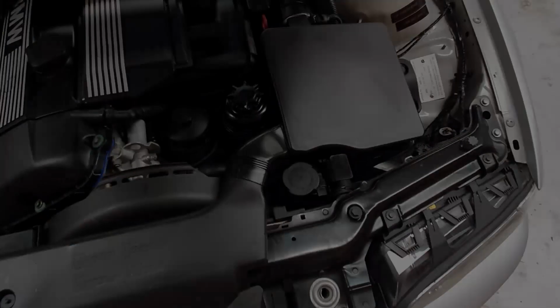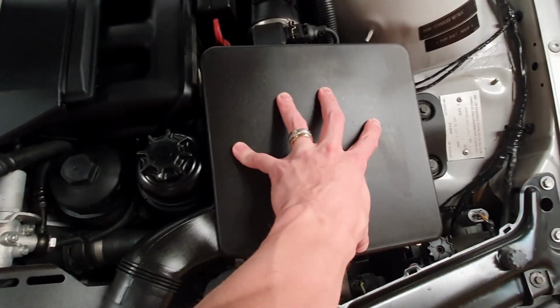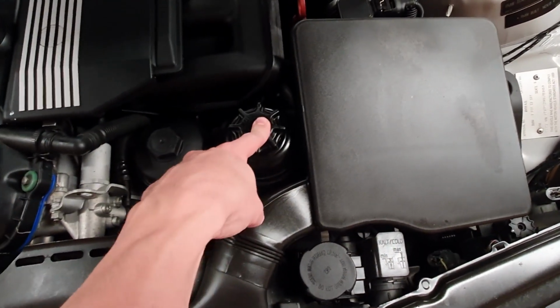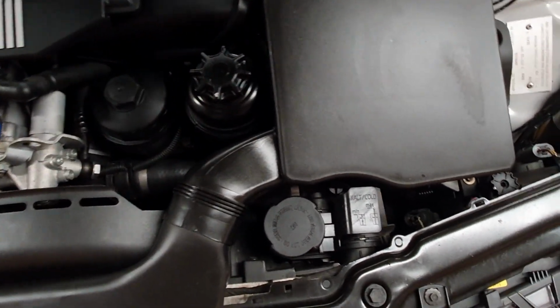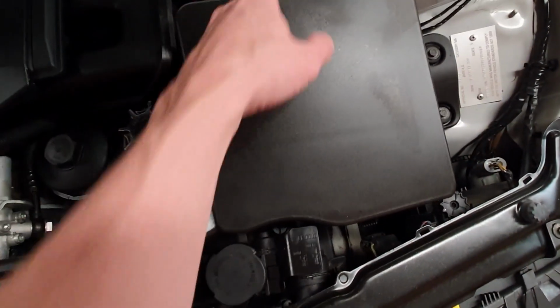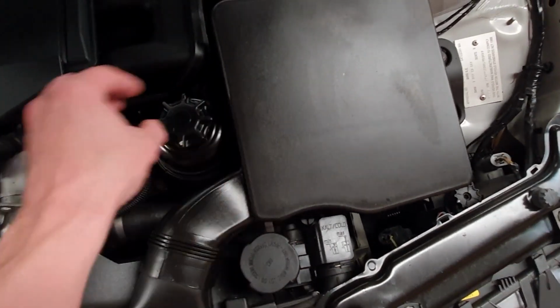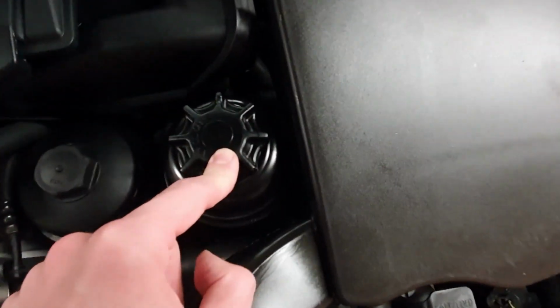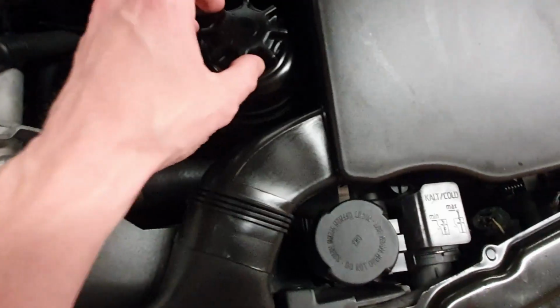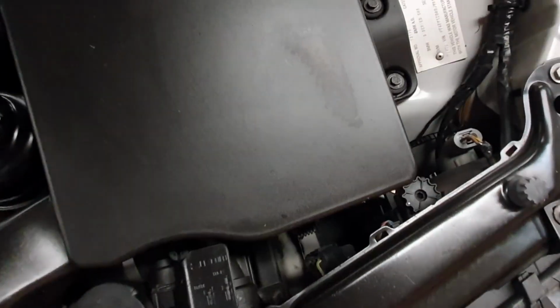Let's jump on in. All right, so firstly, we're going to have to remove this, I think for ease of access, because we're going to take off this reservoir, obviously, and the two hoses that go directly down to the power steering pump. So it's going to be a couple of bolts, a couple of clips, a couple of hose clamps, and then we'll get this bad boy out, and it's going to give us a lot easier access to this. There's going to be a clamp on here, so we're going to be able to get that off, but I'll show you that once we've got the airbox off. So let's quickly take this off first.